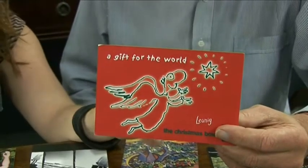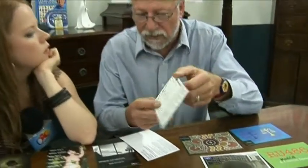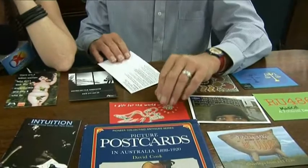Oh, right, but that's not a traditional postcard on the back, you see. Oh, no, all of these are to be used. Some of them can be used as a postcard, some of them can be a mail-in campaign. This one's "please give us some money to support the subject matter that's on the other side of the card," but it's still to be posted. So they're still all working as working postcards.